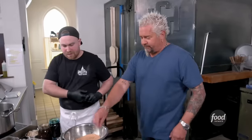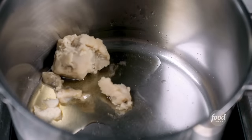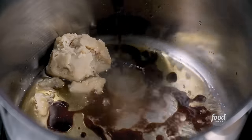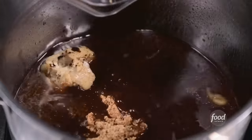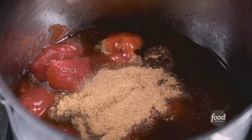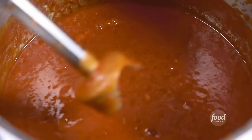Walk me through the barbecue sauce. Start with some brisket fat drippings — they taught you this in kindergarten when you're in Texas, right? You have to know how to rope cattle, saddle a horse, and make barbecue sauce, all by the time you're four. Then we have Worcestershire sauce, apple cider vinegar, coffee from our neighbors right down the road, brown sugar, plum tomatoes, house brisket rub, black pepper, cayenne, kosher salt. Reduce this down for about two hours, emulsify it, and hold it for service.